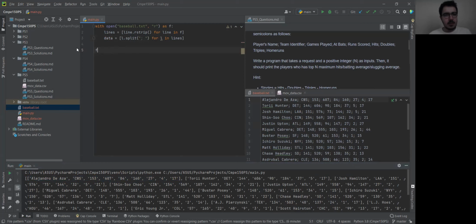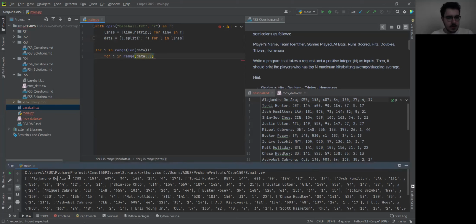To do that, I'm writing a for loop: for i in range(len(data)), and for j in range, for example, len(data[0]), because they are all the same. They have indexes 0, 1, 2, 3, 4, 5, 6, 7, and 8. So in total, there are 9 elements.